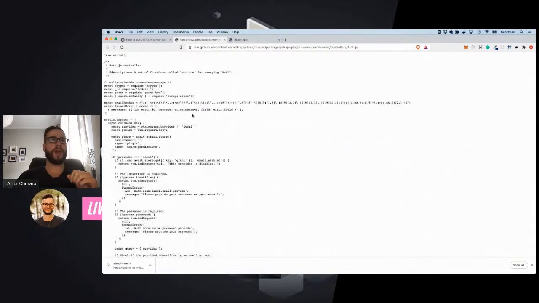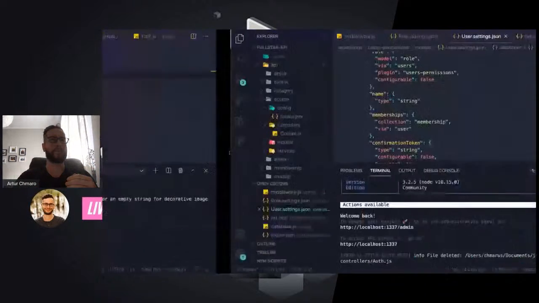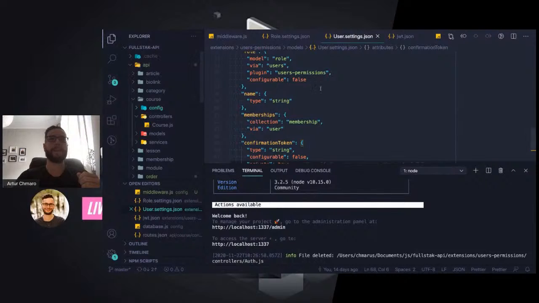So this means that we have to copy this whole code, place it in our project, and customize it. So Strapi will load not the code from the node_modules folder, but it will get the code from our project. So we have here our Strapi project, and we need to customize a bit our extension.